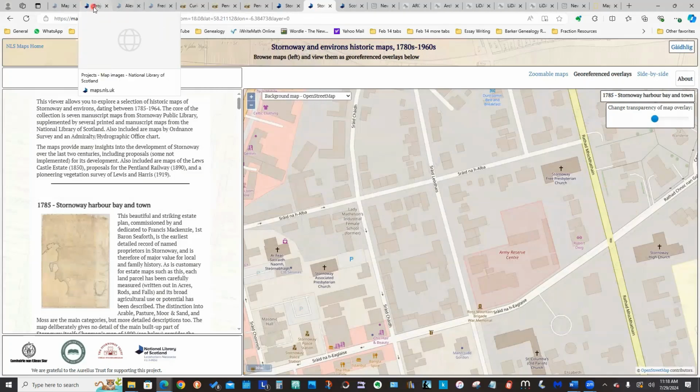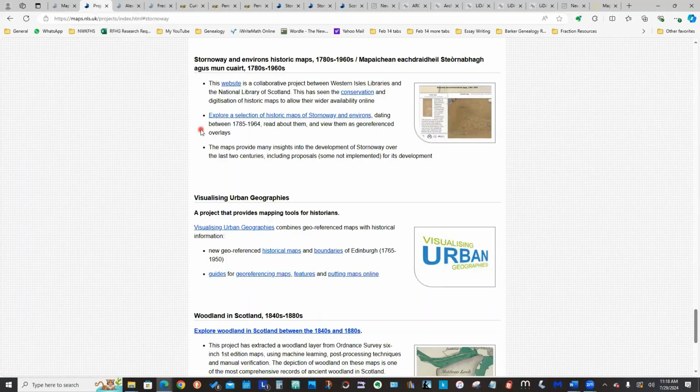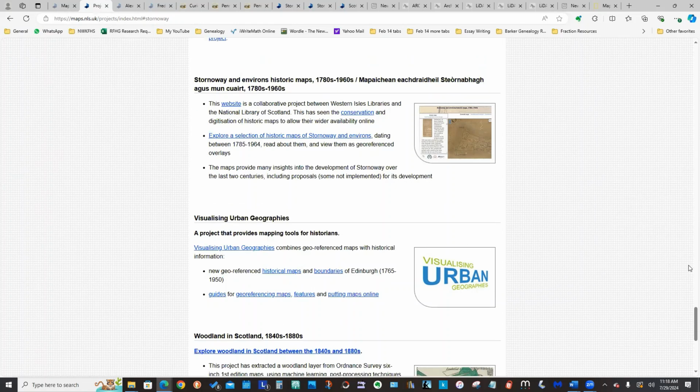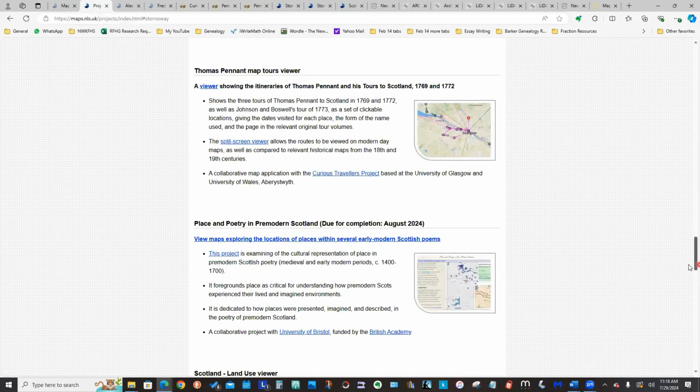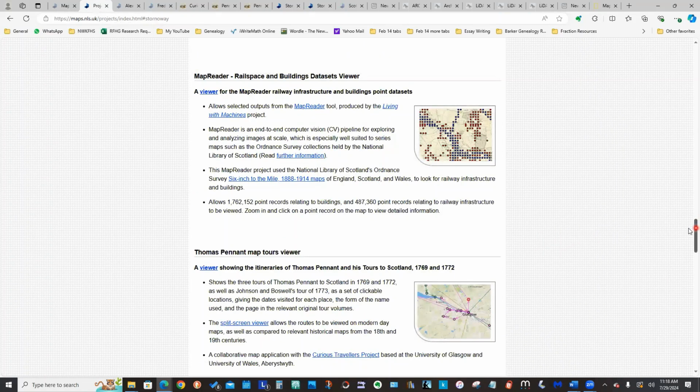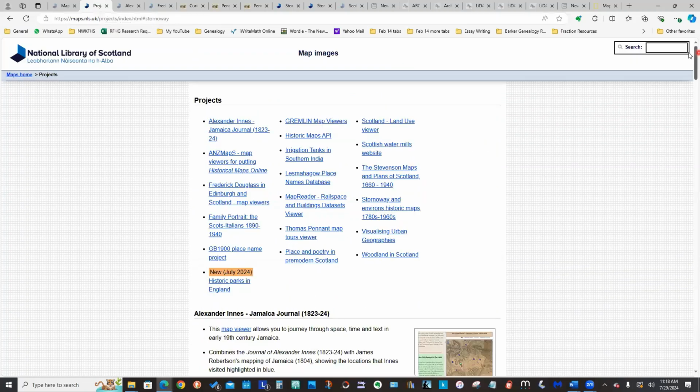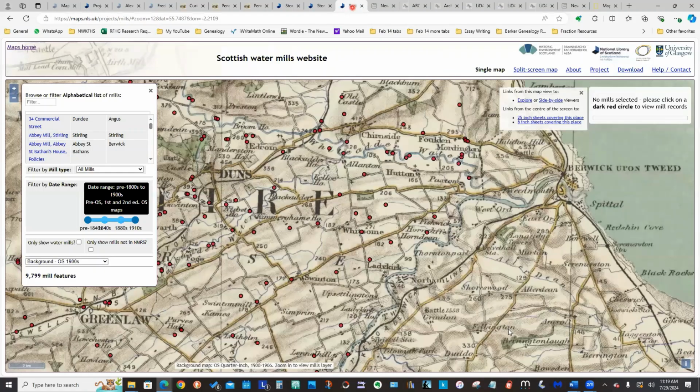Now, one of the last project sites I want to show you, let me go back up to the top for the list of projects, was this one on Scottish water mills. So if you click that, you'll come to a website about the water mills.